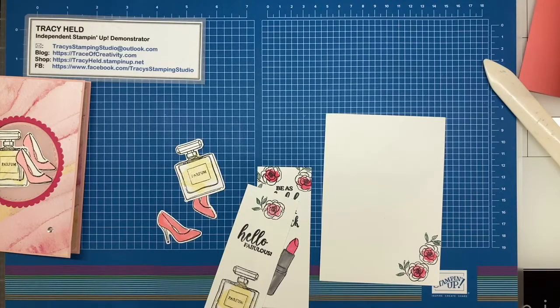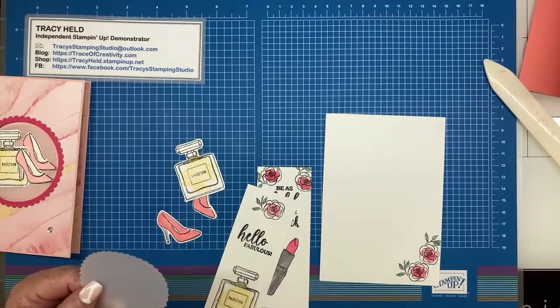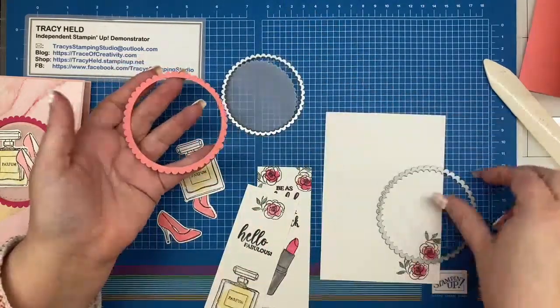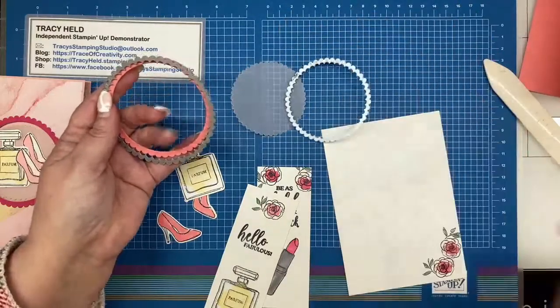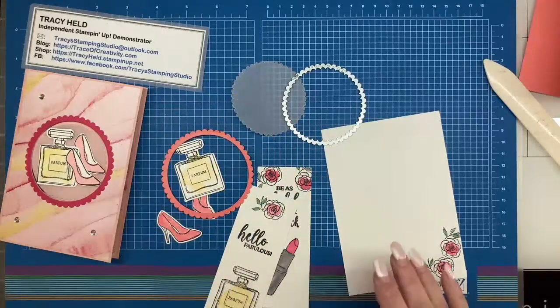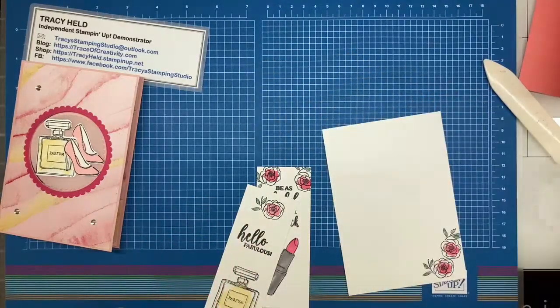Now the last couple of things that we need before we start assembling the card is I'm going to have a piece of vellum that again I've cut with my layering circles die. So that's that sort of smaller one. And I've cut a frame where I took my larger scalloped edge die, cut that out, and cut the circle that I used to cut the circle from the middle of my card here out of it. So I've just been left with that edge. Right, now that we've got all our bits and pieces together and ready to go, let's start assembling.